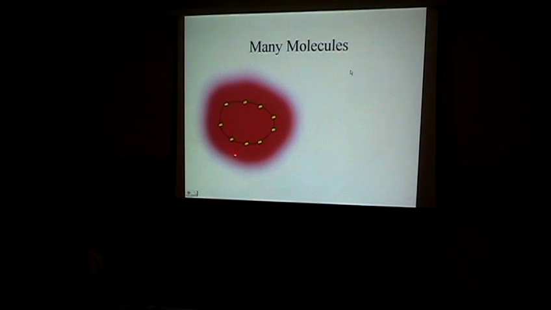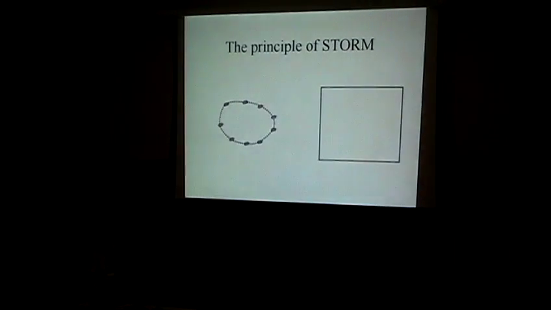This is another illustration prepared by Xiaowei Zhuang. If you have nine fluorescent molecules that are very close to each other, and you do regular imaging, you get just a blob. Okay? You cannot even see them. But in this case, her technique is called STORM, for stochastic optical reconstruction microscopy. You shine light to activate one molecule, and you find the center with great precision, and you do this for other molecules. Then you build your image, okay? And then you can see individual molecules in this image.